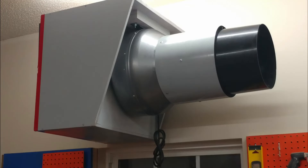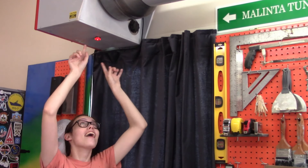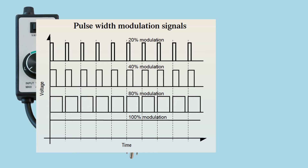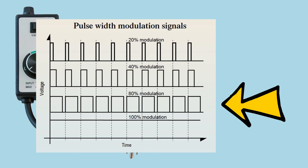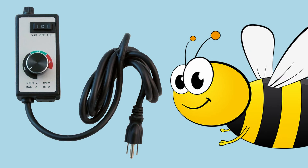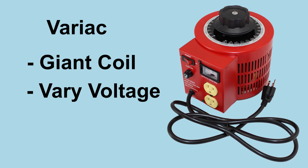And it's dented because we may have dropped it a couple of times. One of the concerns we had was that the air would come out of the back of the fan and be sucked around to the intake, which doesn't really help us. So what we did was we took a black shot bucket and cut the end off of it so that we could direct the air away from the entrance. Then we took a piece of sheet metal to hold it up and put it here. The Fanboy looks like a jet engine, so we painted it to look like a jet engine. The noise in the shop made it difficult to tell if the Fanboy is running or not, so we installed an LED to tell us when it's on.